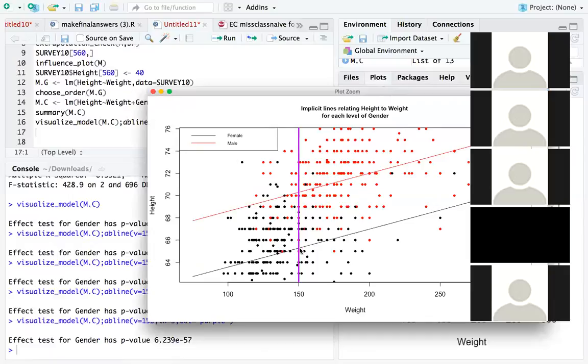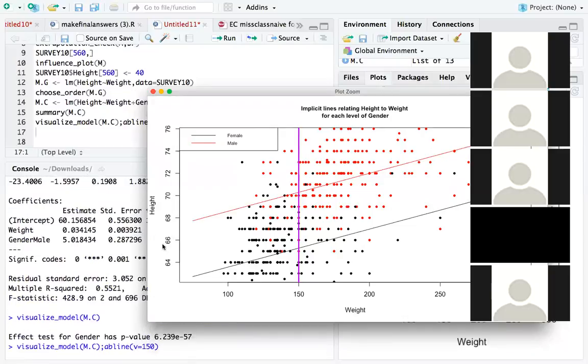You have two individuals where they're here and they're here. They have the identical weight. Two people who are otherwise identical, but one is male and one is female. The one who is male is expected to be 5.018 inches taller than the one who is female. And that's exactly what we mean. It's easy to see with only two variables, but they are identical in their weight, and the only difference between them is this. And then the only difference would just be this difference, which is the coefficient of the model. It's literally 5.